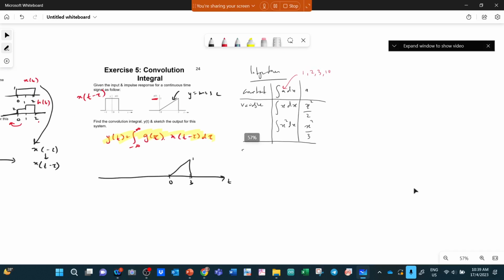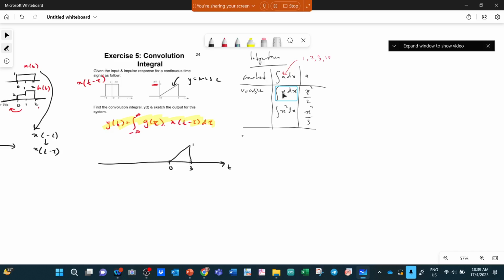So remember that in the definition of integration we had a constant. The one that we have done so far is a constant value only, senang je. But for this case we are going to see that there's a variable x, which is t. X dalam case ni adalah t. So we are going to integrate, and for this case we need to find what is the slope and what is the cross section.